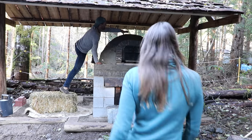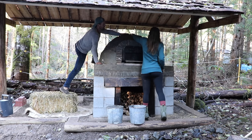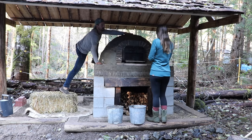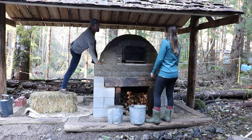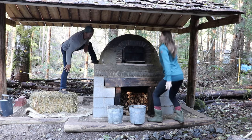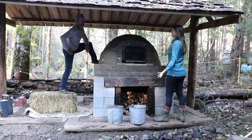How does it feel up there? I mean, the mortar feels real strong, like super finished. For the very top 5%, it's been 3 days, 4 days. But for the bottom 97%, it's been over a week. Okay, let's crack this baby open. So excited. What we're gonna see is a moment of truth.